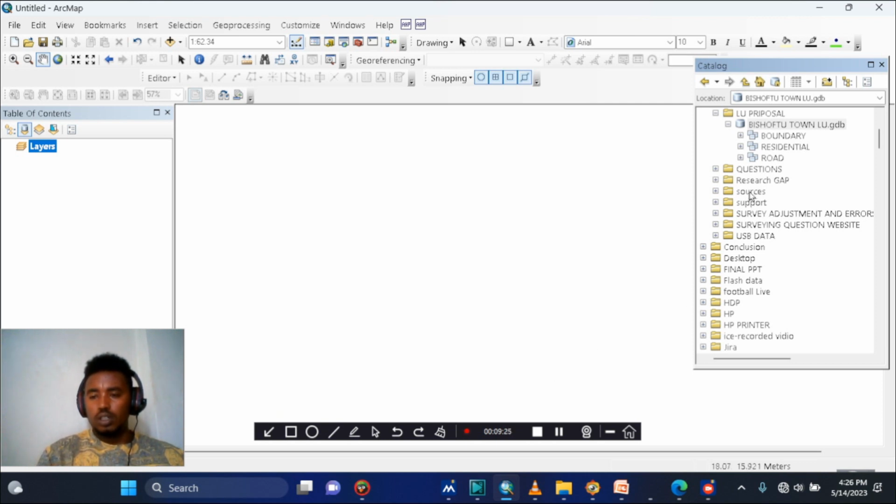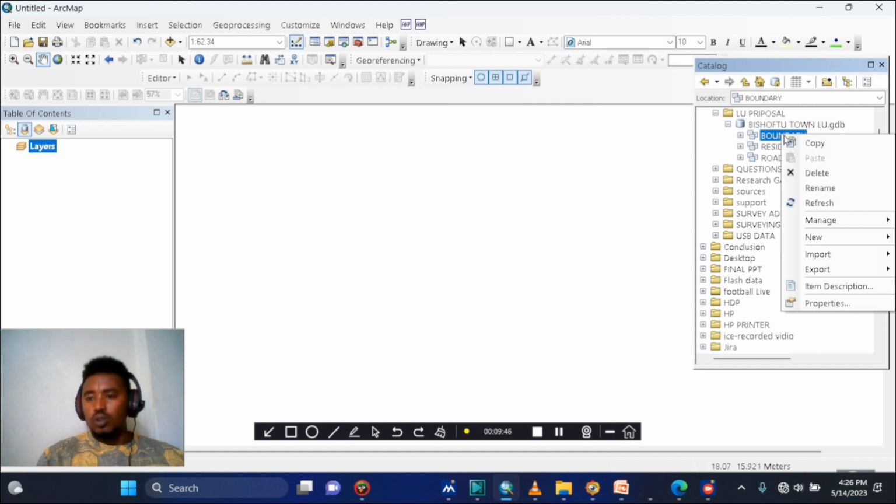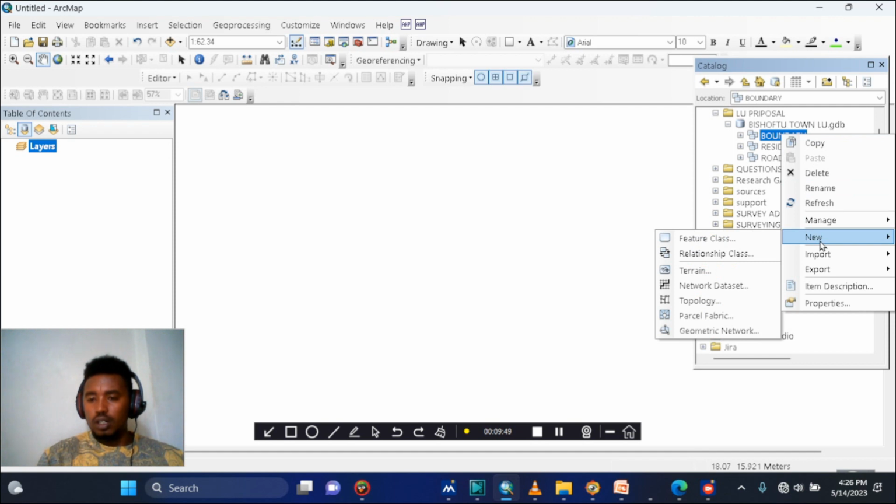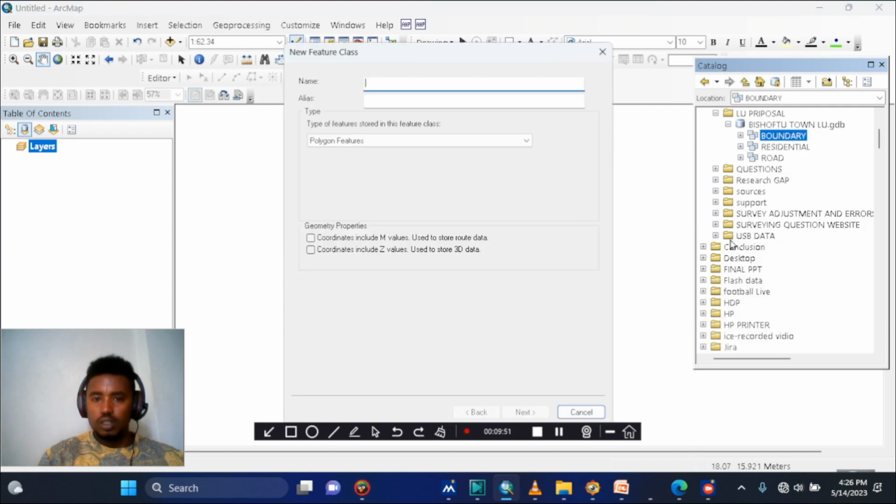The next thing I have to do is create my feature classes under this feature dataset. Let's create the feature class for boundary. Under boundary, I can create a feature class which is administrative boundary.